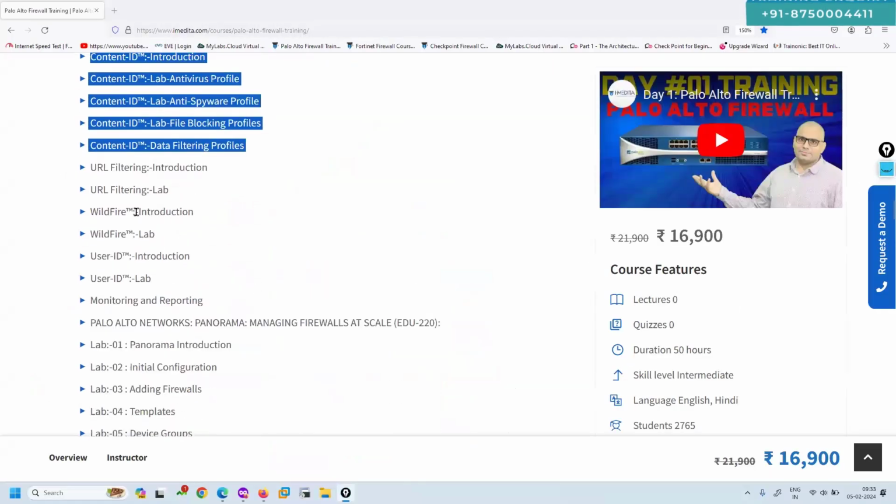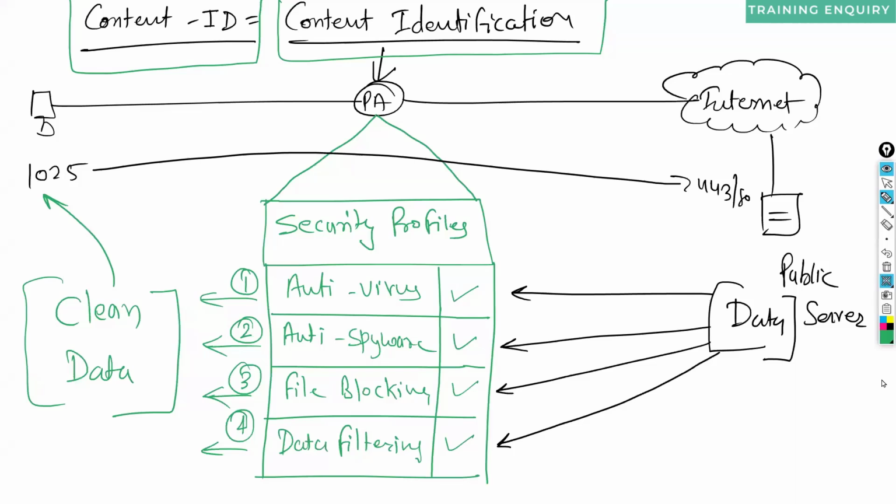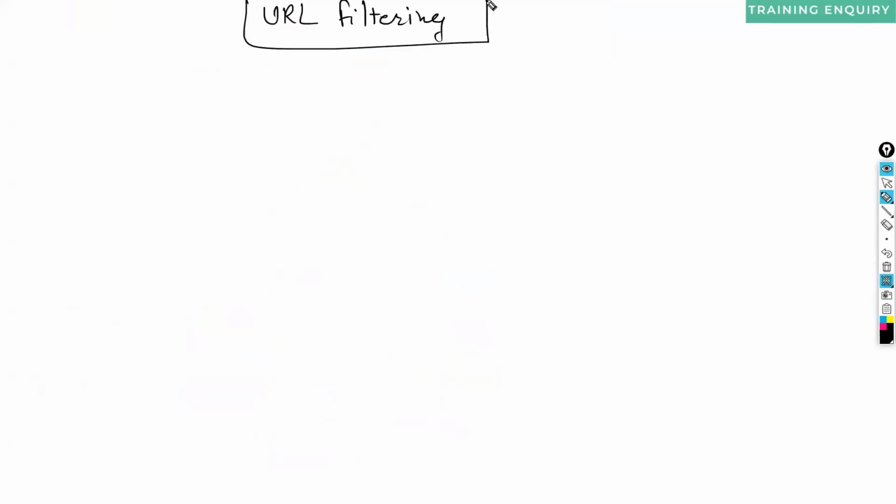Next, we have here URL filtering. So what is URL filtering? To understand it, let's go through with diagram. Now we are discussing about URL filtering. In URL filtering, you can see here we have PC connected with Palo Alto.